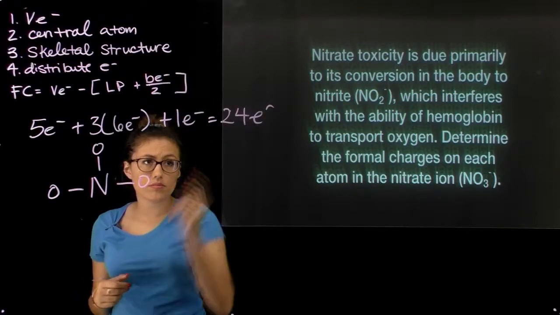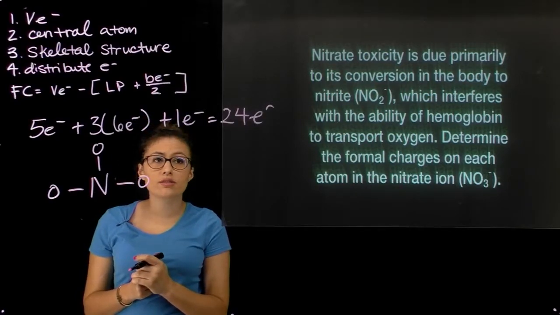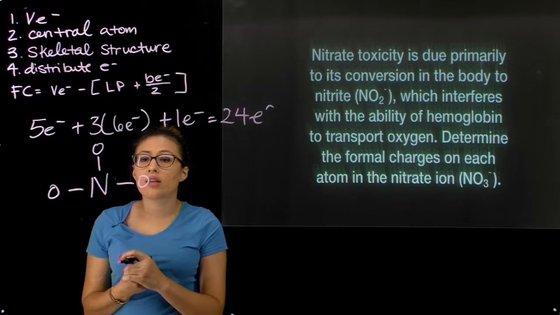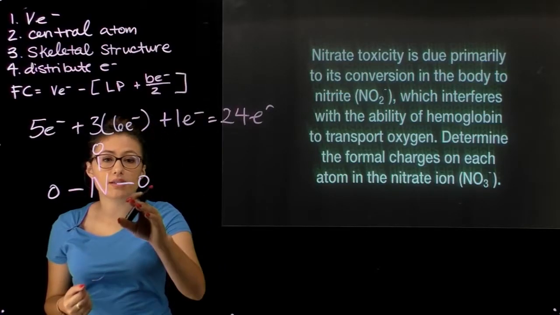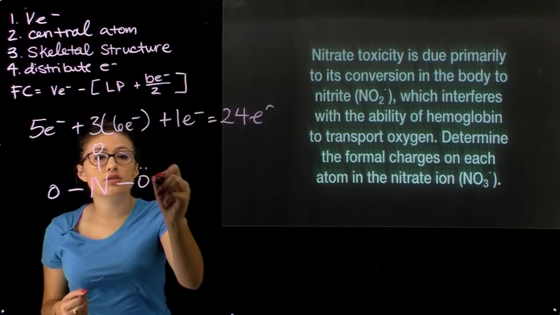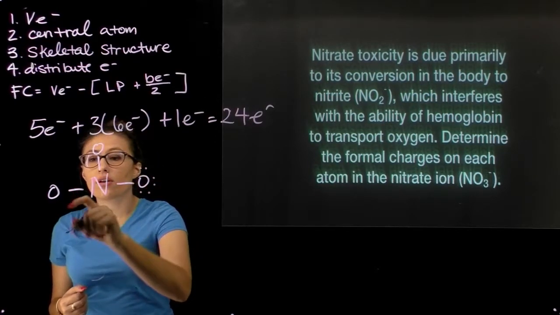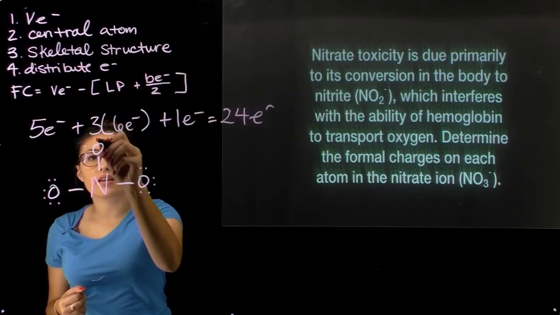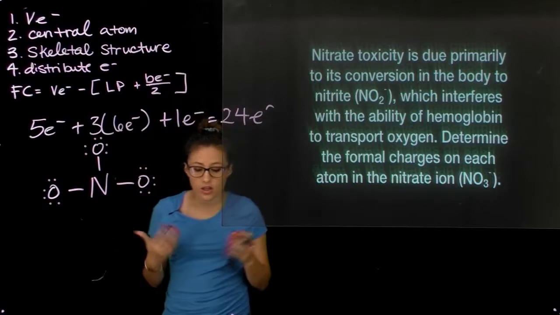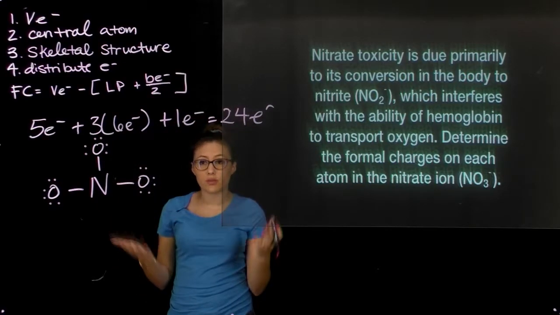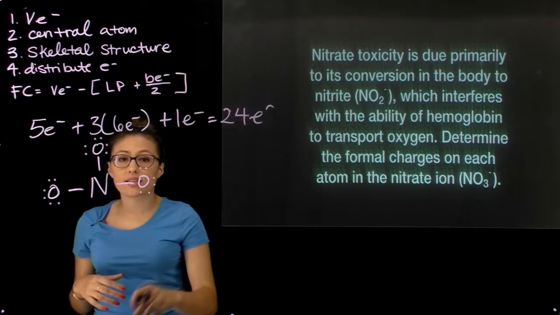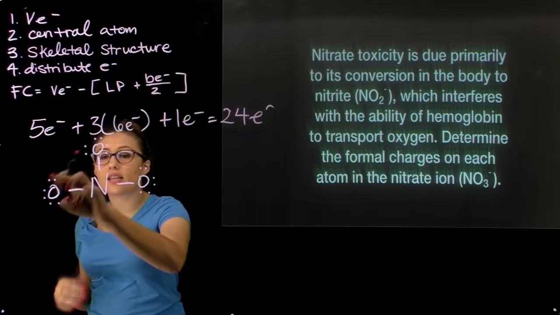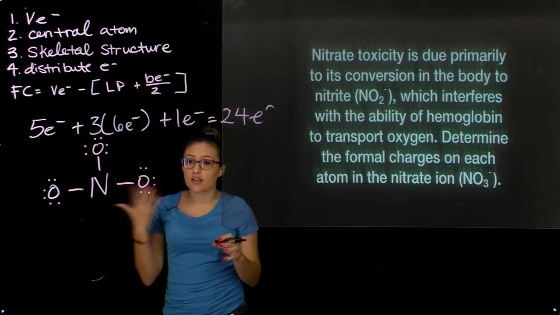So we have 24 electrons to distribute. We divide that by 2, so we have 12 electron pairs to distribute amongst. So we have 1, 2, 3, 4, 5, 6, 7, 8, 9, 10, 11, 12. Okay, once we've distributed the 12 pairs, we then make sure everything has its octet. So 2, 4, 6, 8, 2, 4, 6, 8, 2, 4, 6, 8. We are good on that in that case.